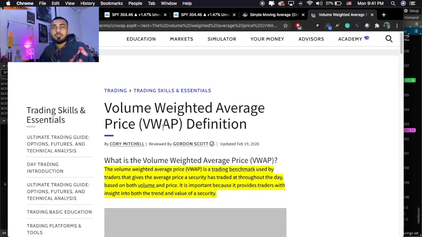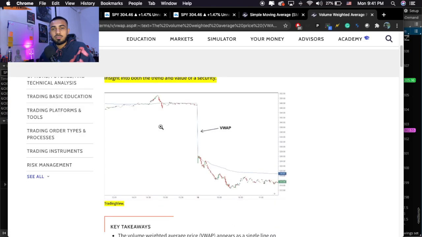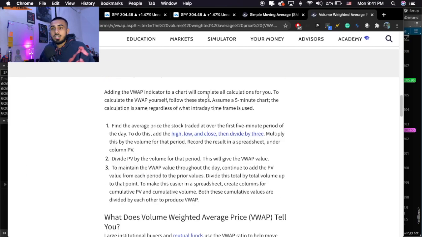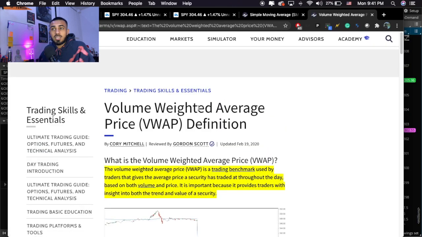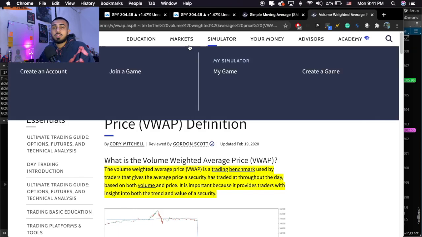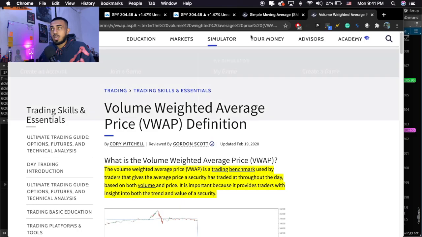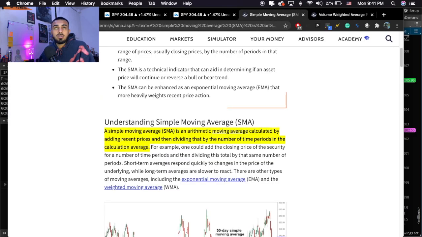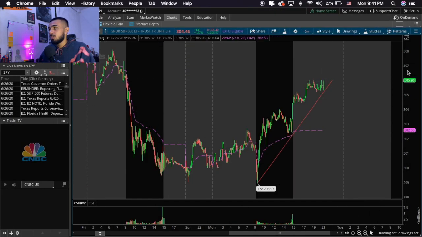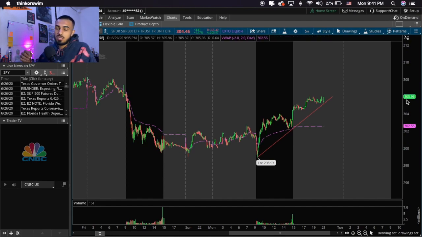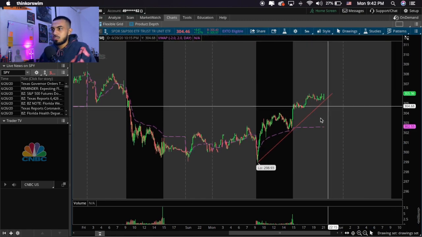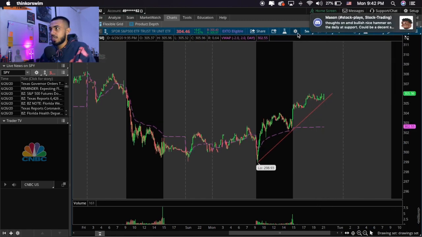I highly recommend you go on this website and just give it a scroll, give it a browse, because it's a free resource, and I used a lot of Investopedia when I started trading. It's the library at your disposal at the tips of your fingers. So use Investopedia. I'll leave the links to the websites that I go over in this video down below. And let's move on to the next indicator, the simple moving averages.